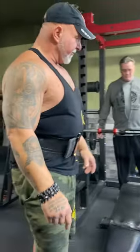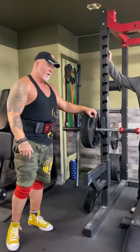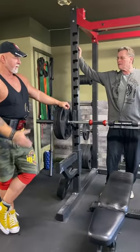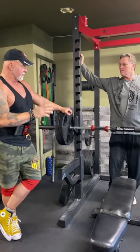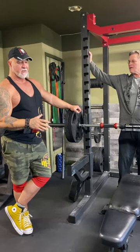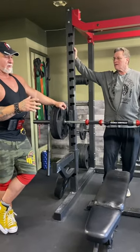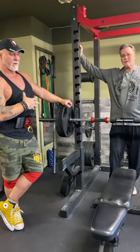I'm here with Guy Murray, the inventor of the Dynamic Press Bar. Guy's been working on this for a couple of years, a couple of renditions — this is the newest incarnation of it. It's phenomenal. We're going to take you guys through my set on this. This is 225. I started after a bunch of reps on the bench and I had a shit ton of pump already to begin with.